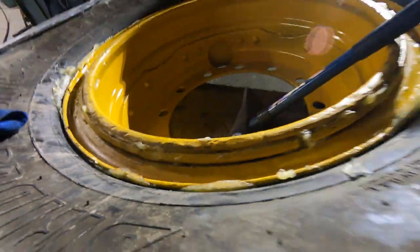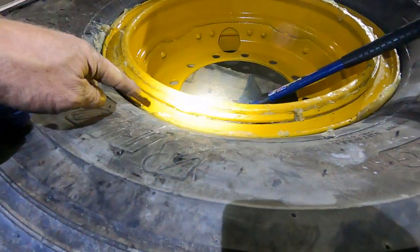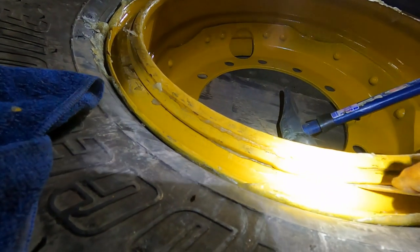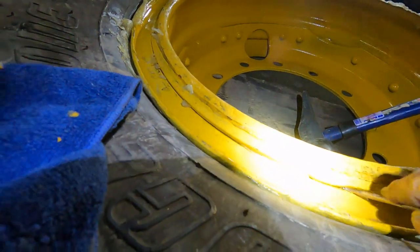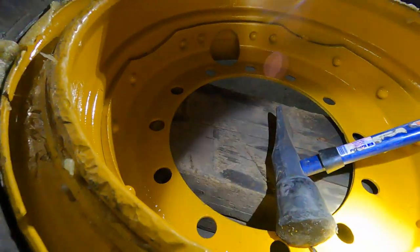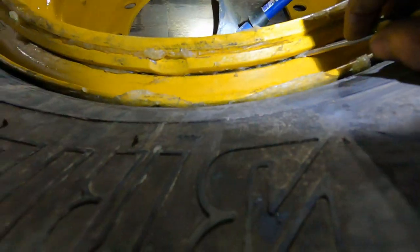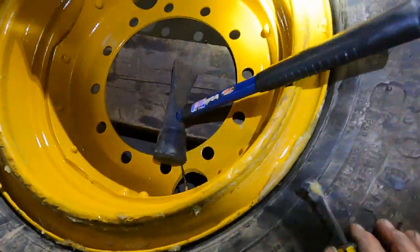Well, our little problem is that the O-ring in this spot came up, and that's the issue. It came up out of its groove down in there. I'm letting the air out. I'm going to see what I can do. I can't tell if it's back in there now or not. That ring is in upside down.